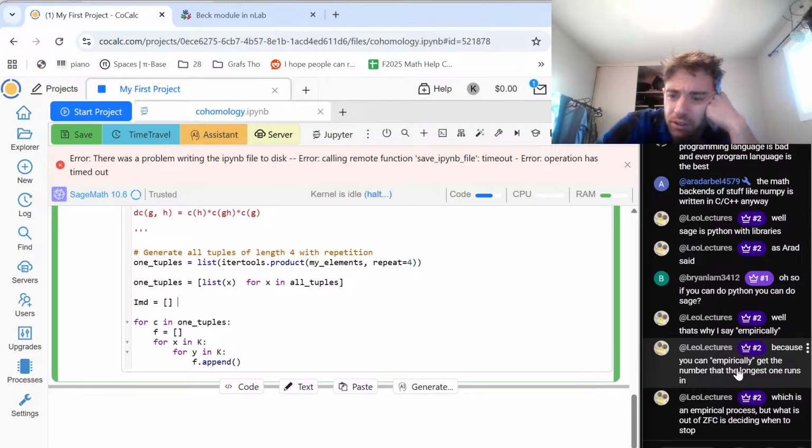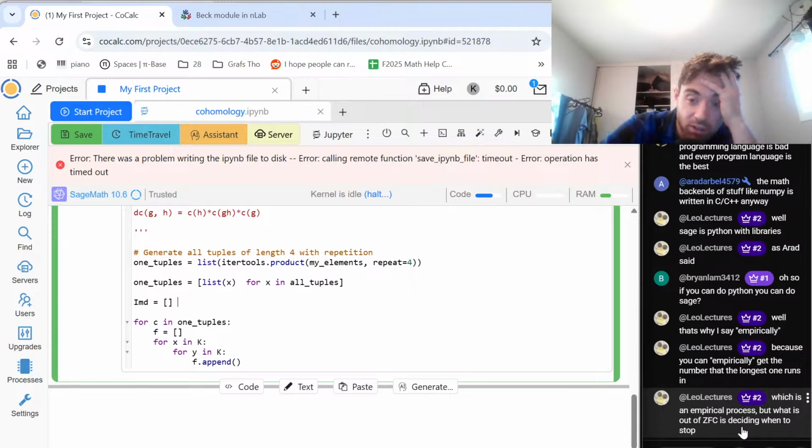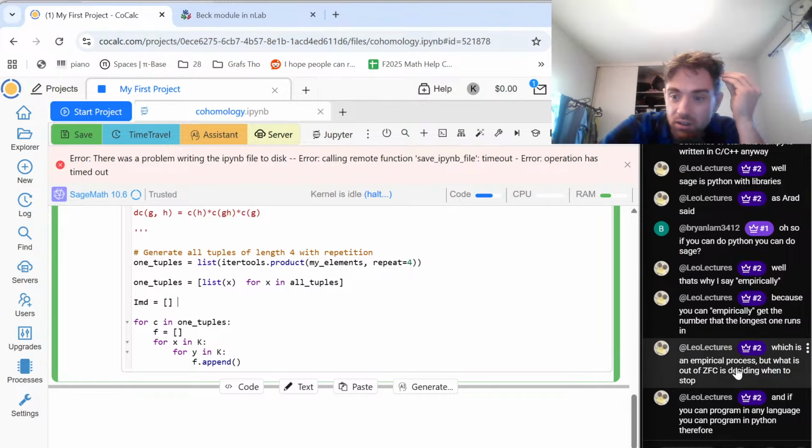Because empirically, you can get the number that the longest one runs in. I still just don't agree, Leo. If you can compute that it stops, then within ZFC it stops.